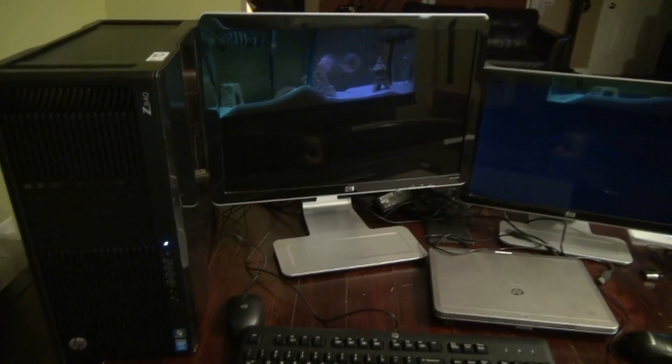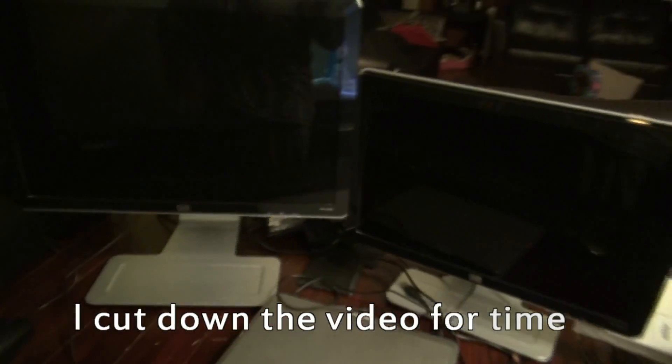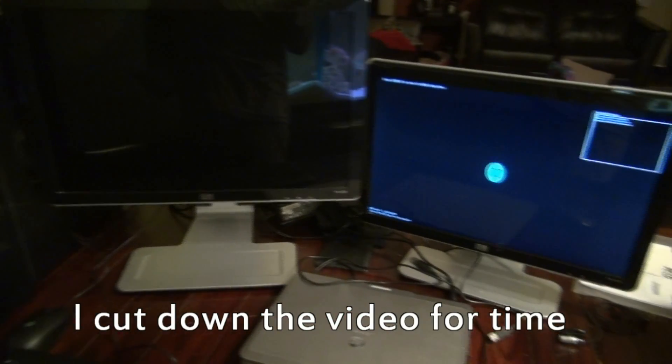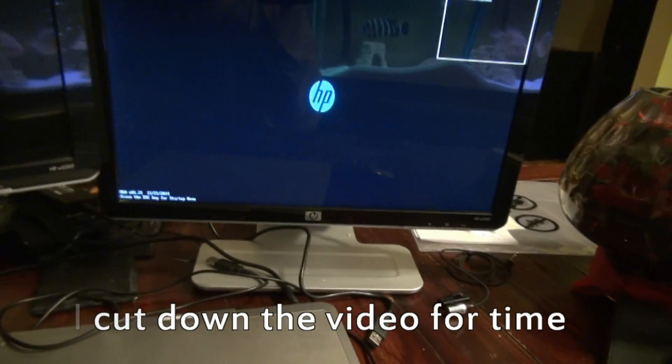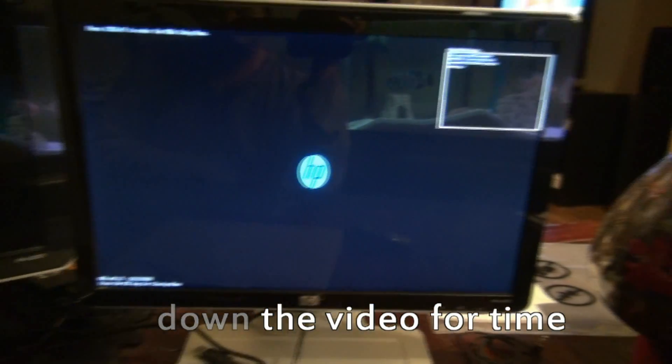So let's see, we'll start her up. Yeah, definitely different. Just the white light, which I think is kind of silly — I like the blue one. I was reading an article that said the blue light was too intrusive, and then it would go to yellow. But it would match the monitors. Now these are some of my older monitors, which I just brought upstairs, rather than the six LEDs that I have downstairs. I just made a little makeshift area just to test this thing out, and then I'll bring it downstairs.